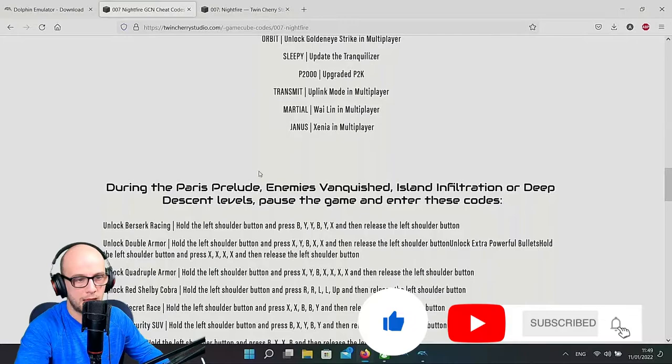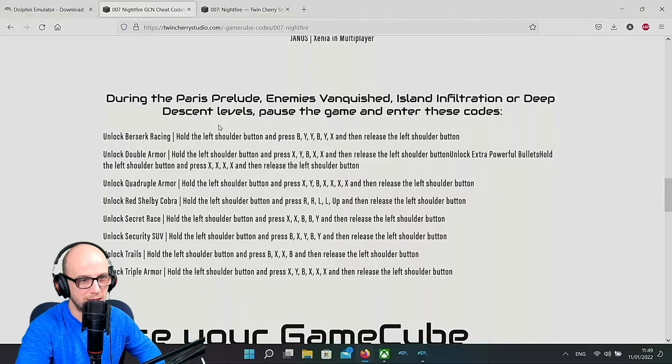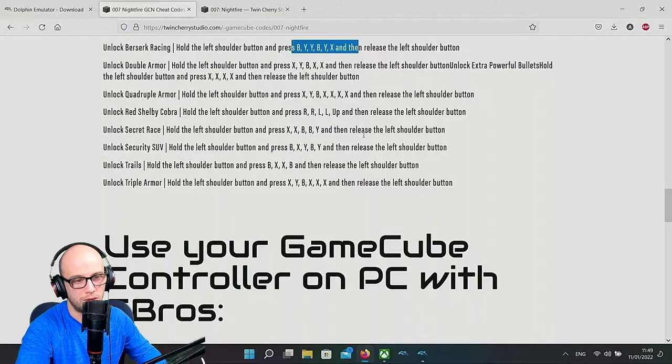Also, during the driving missions, there's some extra ones that I found here to unlock berserk racing, double armor, quadruple armor, things like that. So when you're in the driving missions, you pause the game, you hold the left shoulder button down and press these buttons, and then release the left shoulder and it will do magical things. I might do a video on that, show you all the different ones there. If people are interested, let me know down in the comments.